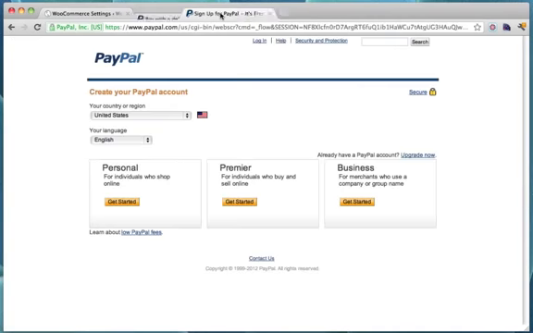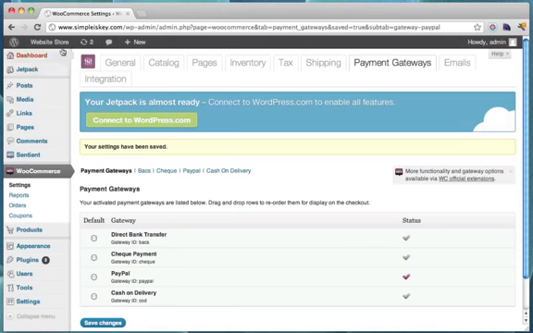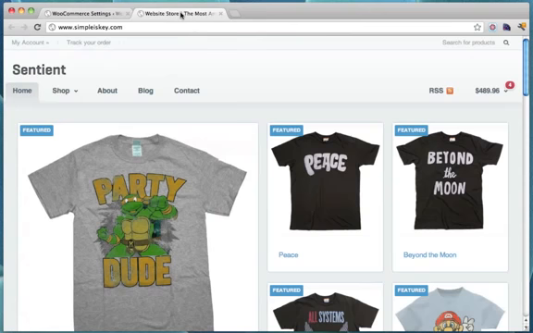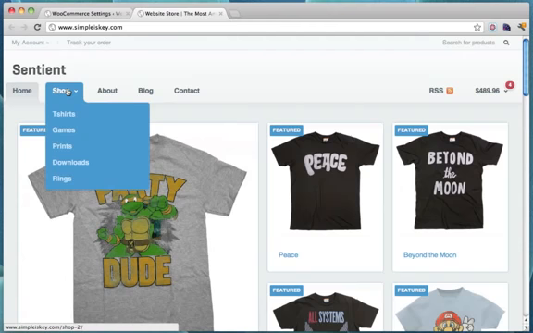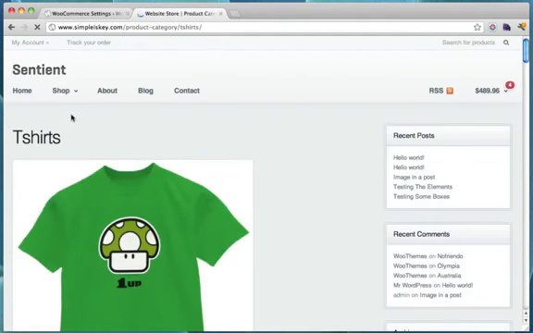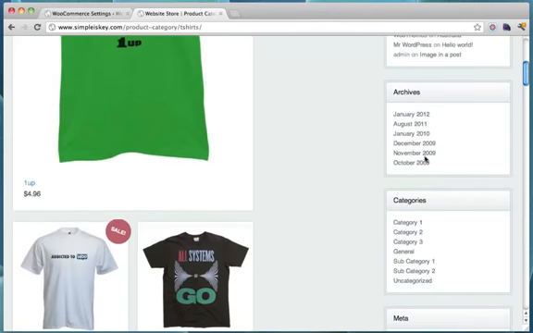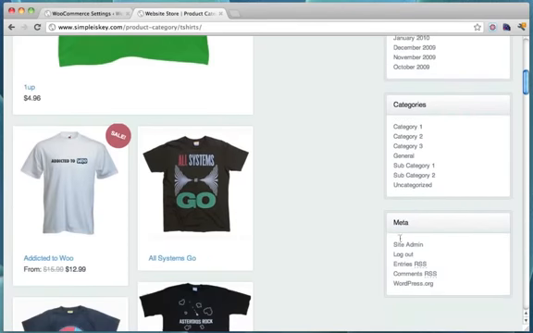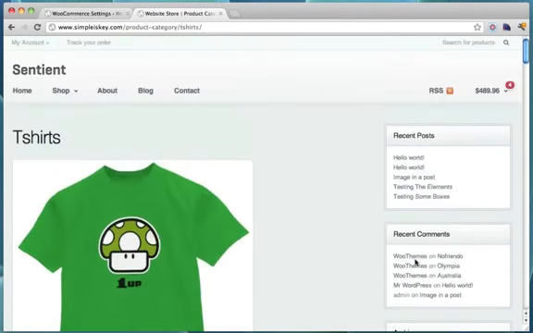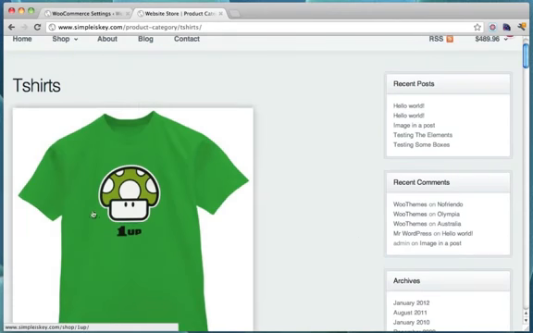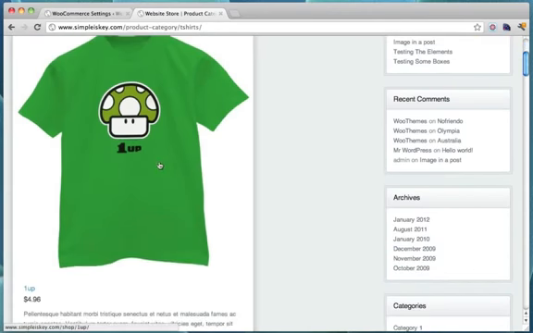Next, let's talk about sidebars and how to get rid of them or enable them if we want to. So if we go to shop and t-shirts, we can see that this right here is called a sidebar, and it's enabled. And personally, I don't want this here because it would be distracting them from what they're supposed to do, which is buy my shirt.